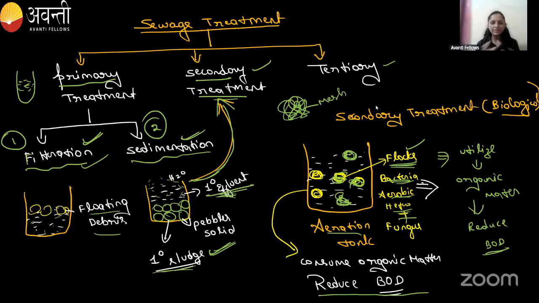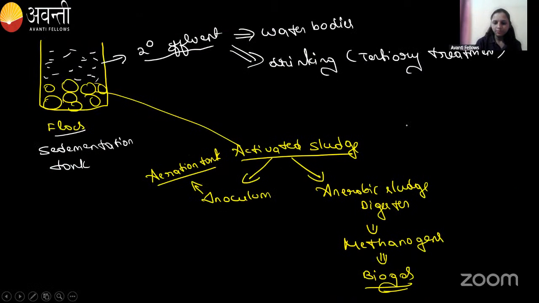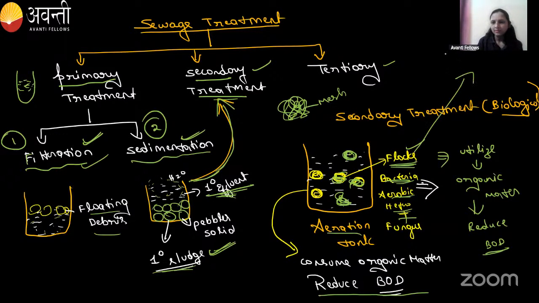Do you understand? Whichever organic material is there, the bacteria will eat. It will eat everything and make that water less polluting. It goes on utilizing, guys. It goes on taking the organic substance. For example, there is so much organic matter in the water. Now that water is polluted, right? So now when we add the aerobic bacteria along with the fungus, it starts to feed on all the organic matter. Okay.